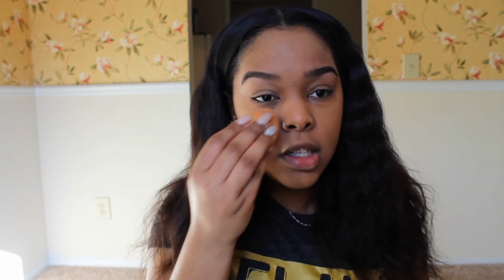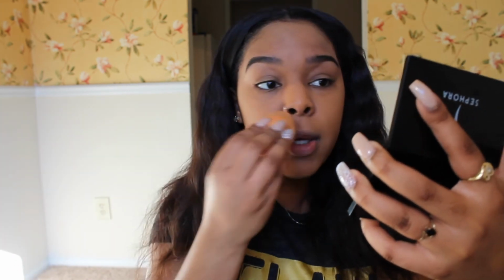I'm not sure if I already said this, but the best way to dampen your sponge is to run it over your faucet. Just turn on your water, run it over, and then squeeze it out. Then take a paper towel or a regular towel, something that's going to absorb that excess water, and give it a couple of good squeezes in that towel, and then you should be good to go.